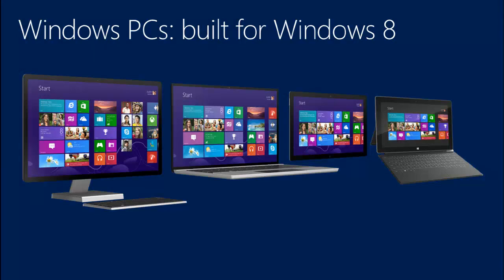Okay, let's talk about this idea of design once, run anywhere. One of the interesting things about Windows 8 is it is built to run on a number of devices. On the one hand, it's the next version of Windows, right, which means that it will run on any machine that runs Windows 7. So everything from the biggest, fattest desktop machine to big, fat brick laptops to nice, slick, thin Ultrabooks, all the way down to cool Surfaces and other mobile devices. Windows 8 runs on all of those, which means that Windows Store apps run on all of those.